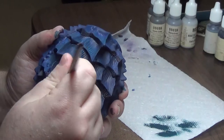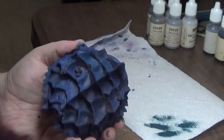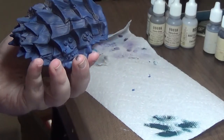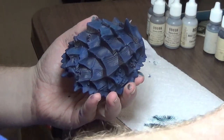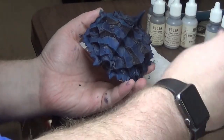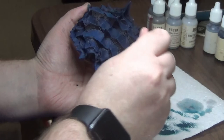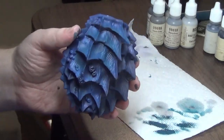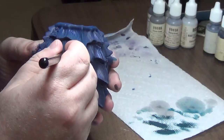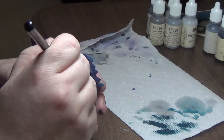And my hope is when we're done, it's not hitting that enough. Okay, I need to go back to the drawing board. Dry brushing is not going to give me the result that I want. So I'll paint some more of our brown green over this. Not brown green, brown blue. Bring it back down.